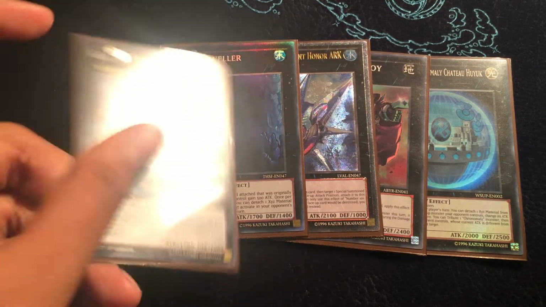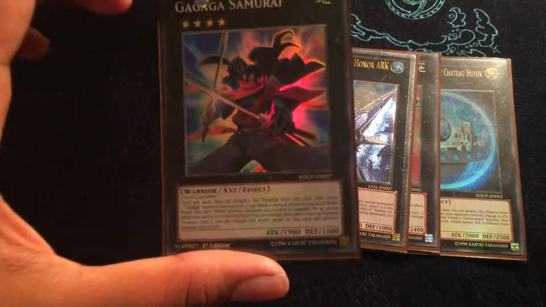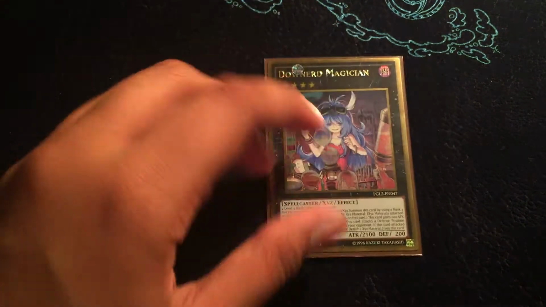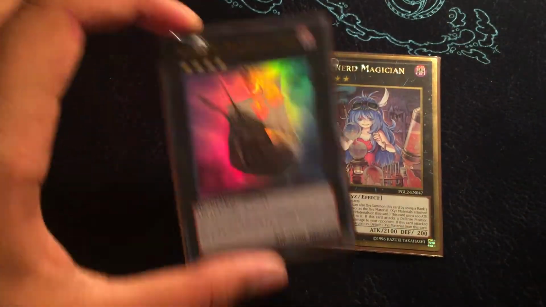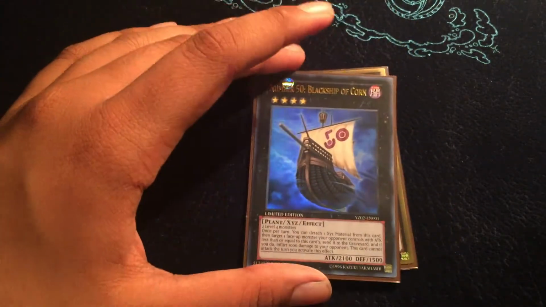And then Gagaga Samurai. I'm testing this for now. It's working out okay. So Samurai, because putting in 3800 damage is actually really good, especially in this deck. And then I would run Exton and Castel. However, unfortunately, I don't actually own the cards at the moment. I traded them away temporarily, so I'm running 1 copy of Downed for your rank 3s, which you will see in a minute, and then 1 copy of Black Sheep of Corn for just that extra bit of burn damage. Swap this out for Exton and Castel if you're planning on playing this deck competitively.